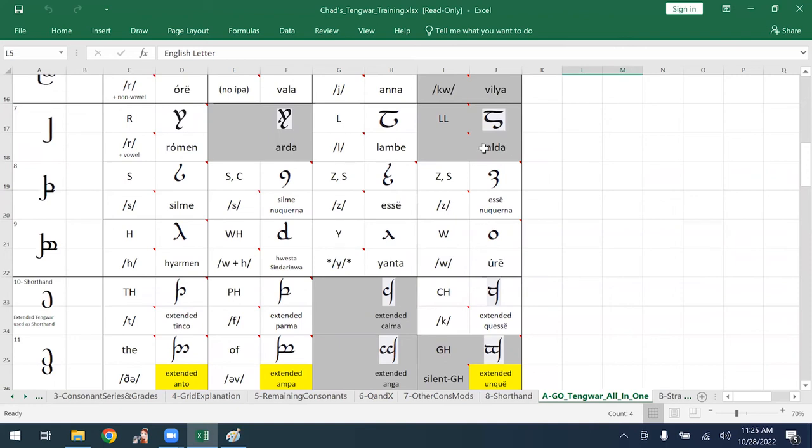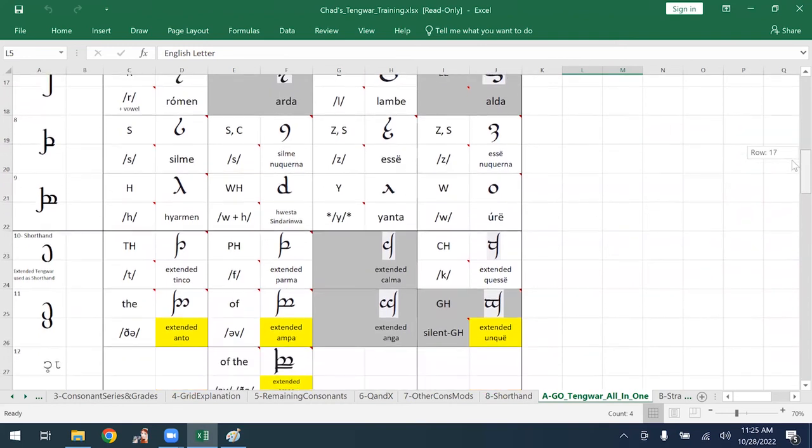It's not used in English, but we knew what it was because she just looked at this grid and wrote it off of that, which is no big deal. If we were doing it, we would have done a lambe with the gemination in the middle, because in Quenya, this Alda actually means LD. So there's a couple of things like that.